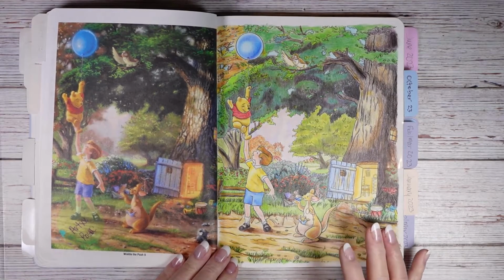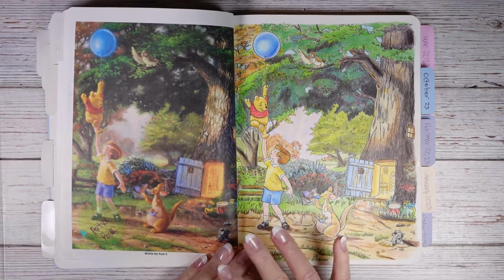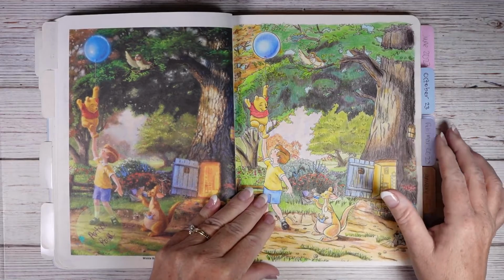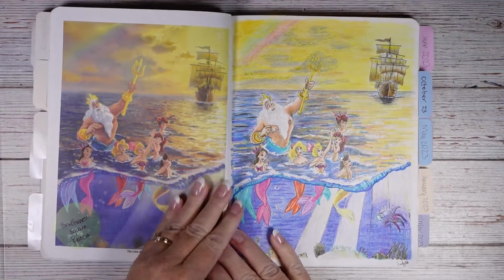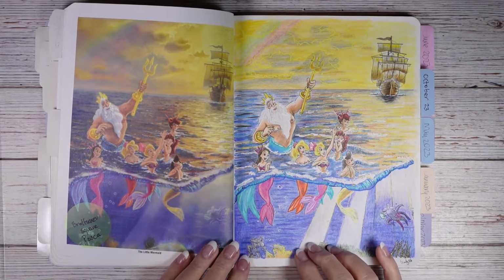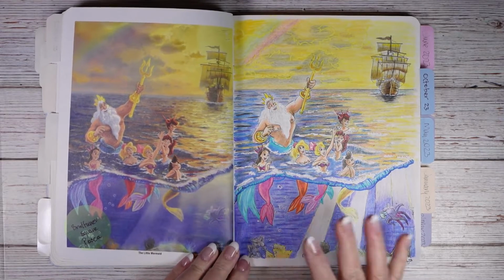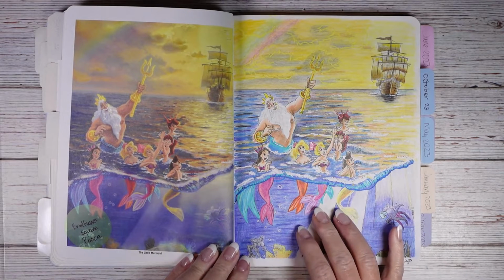As you can see, this is a place where I go when I first get pencils to try them out and just see how they do. The other thing that I'll do in this book is I do spray all the pages with a workable fixative before I start. I liked it so much that I actually sprayed the entire book so it's ready to go.